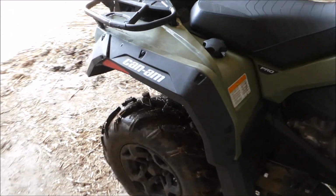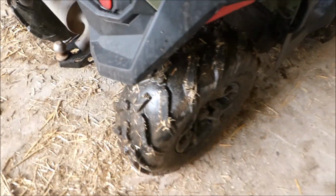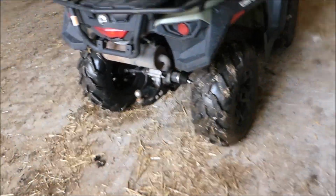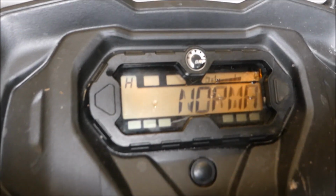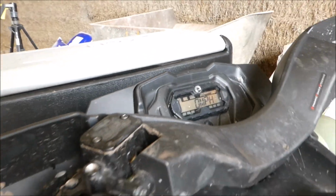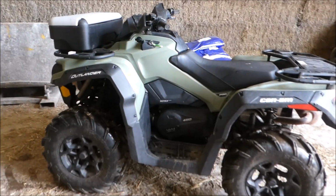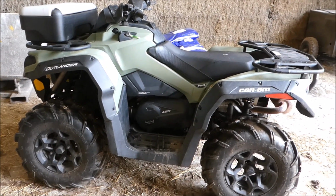Which is saying something. You may also notice we have a flat on the back, but it's a slow puncture. I'm about to fill it up with the compressor. It's got the digital head display. If I just turn the key, there you go. You can see we're in normal key. Then the fuel and the speedometer. Turn it off to save battery. The battery's fine, really. Haven't had any issues with it. Haven't even needed to charge it up, change it, or bump start it.